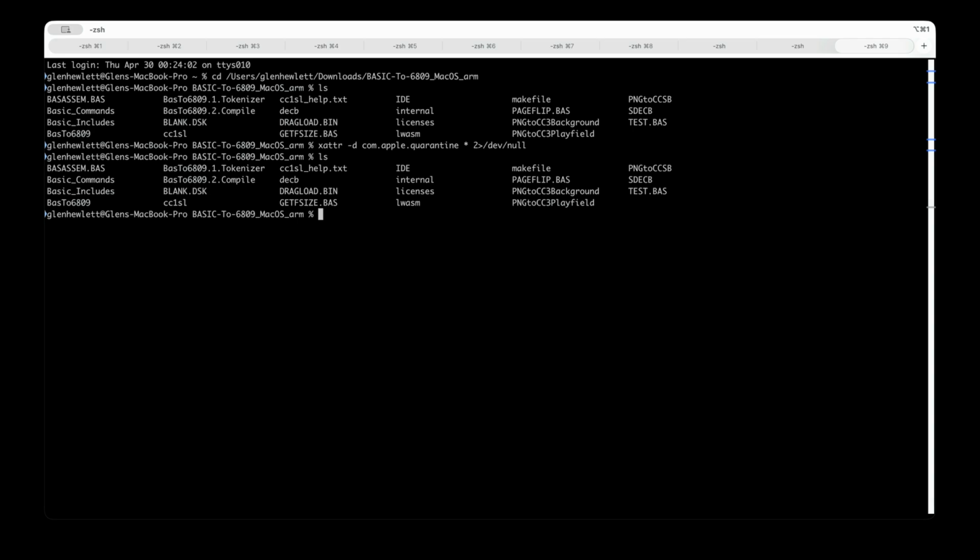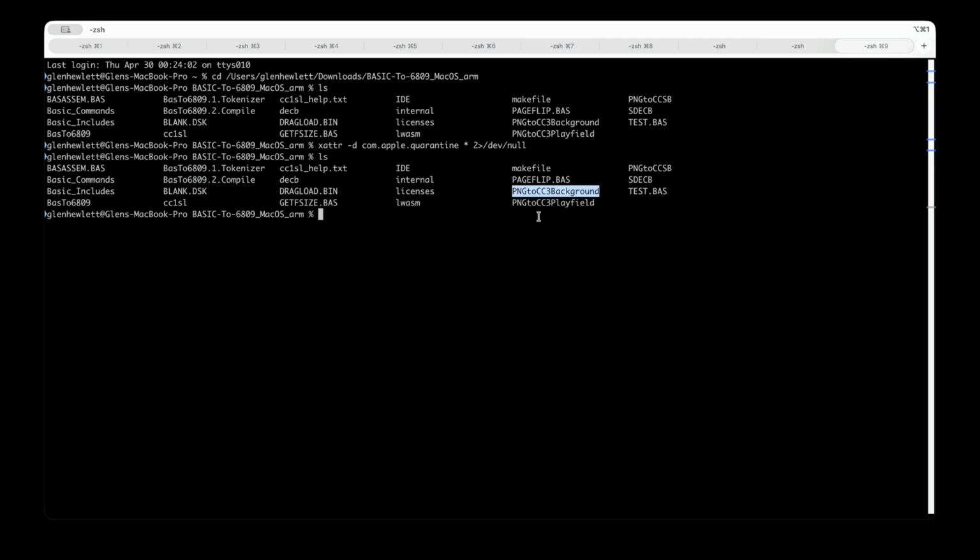So now that that's done, we can actually execute any of these files that are executable in this folder, like the Super Duper Extended Color Basic IDE. But just quickly to let you know that these other ones do work. These programs here, like ping to CC3 background, and ping to CC3 playfield, and ping to CCSB, those are helpful helper programs that convert PNGs to the background.